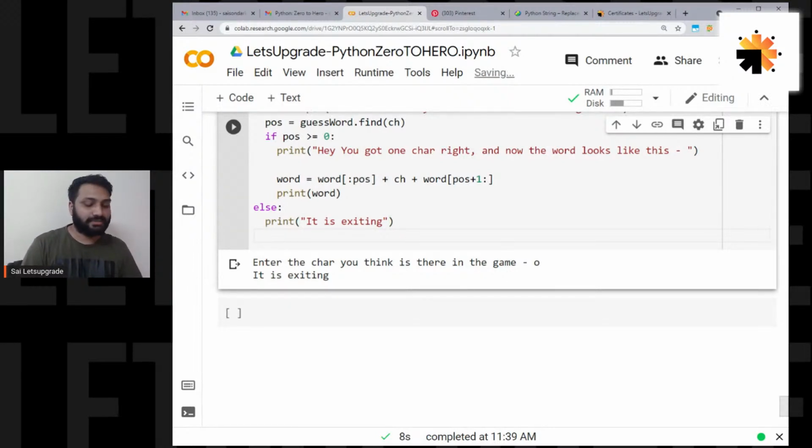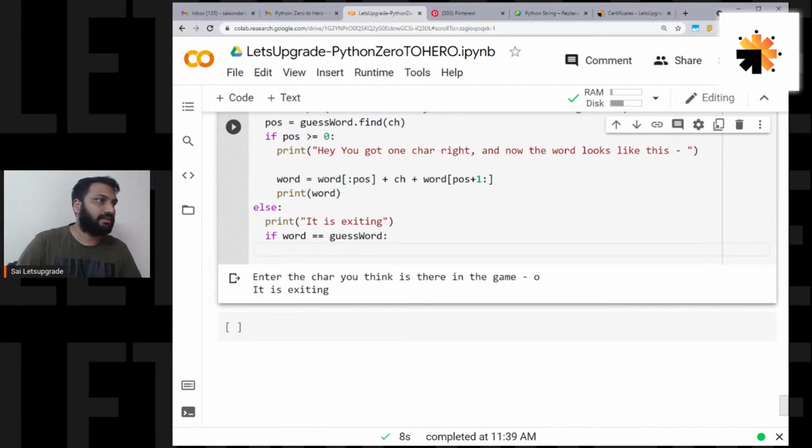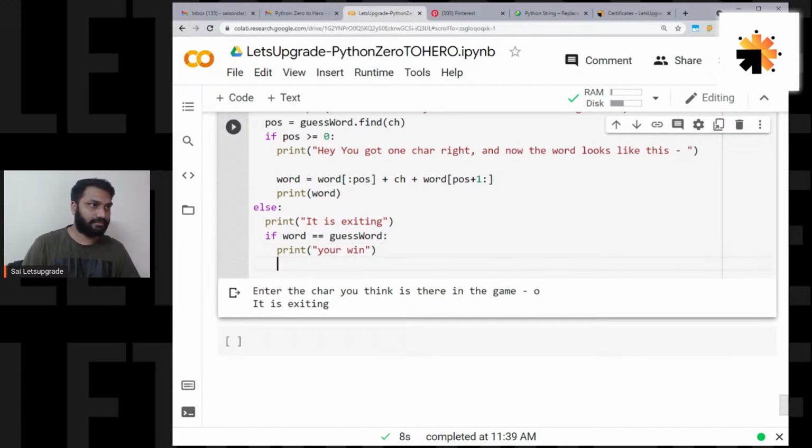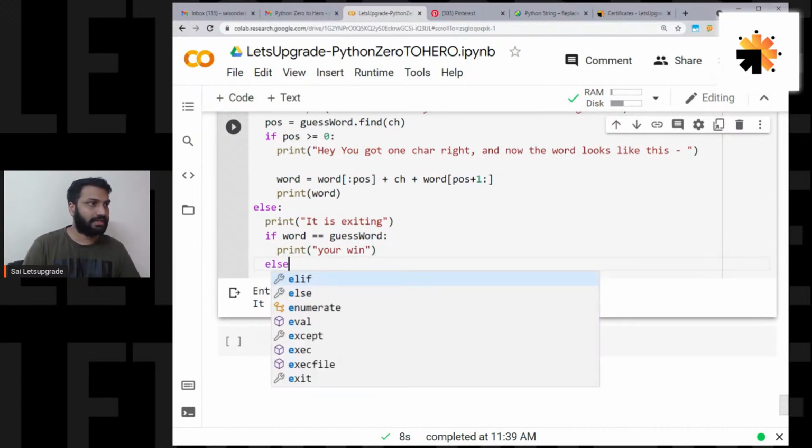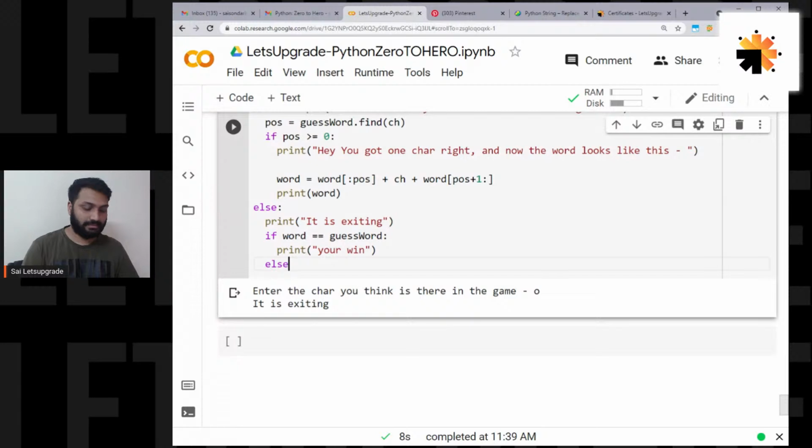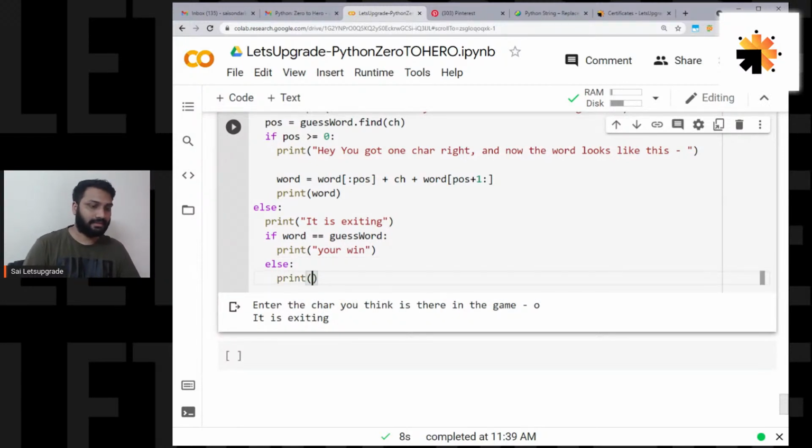So what we are going to do now is check if word equal to guess word, print you win. Else, the correct word is, and after this I want to print guess word.